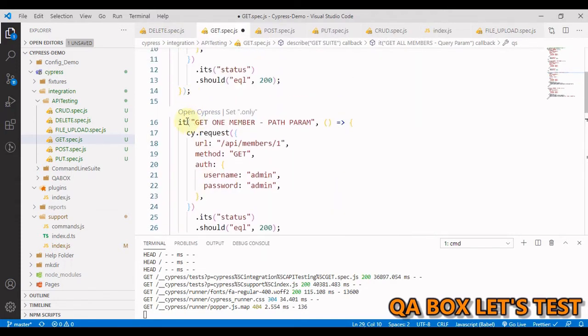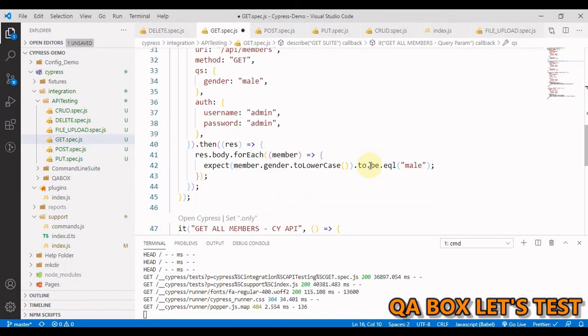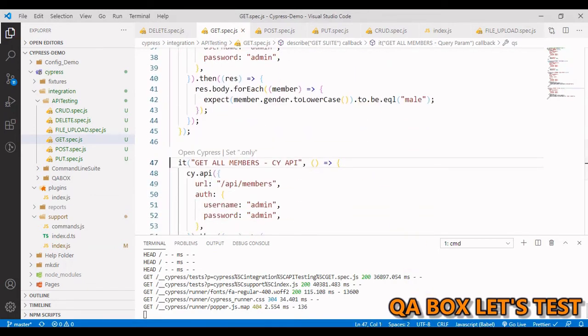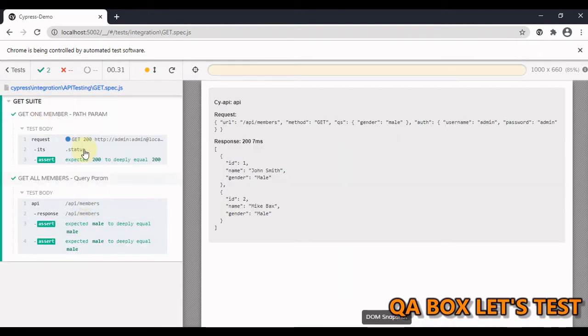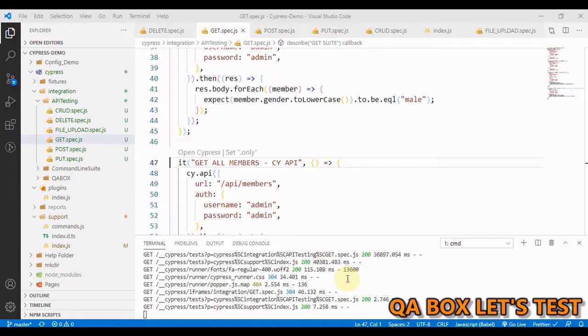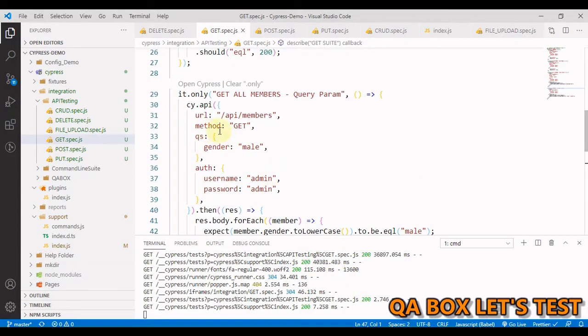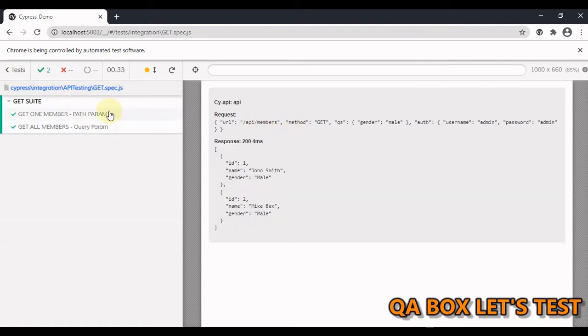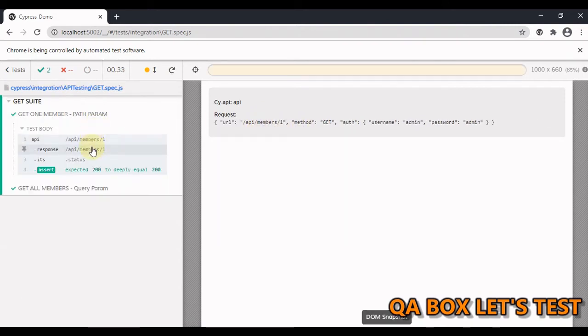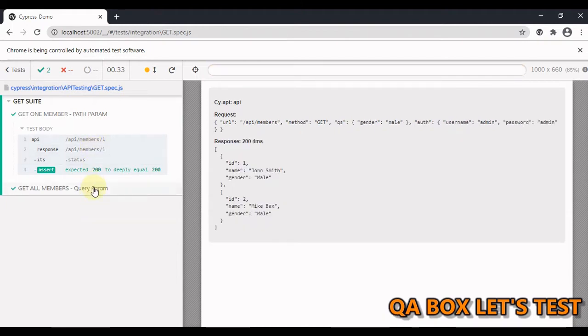Okay, and the one with the path parameter, only these two. All right, so both are passed. Okay, this one is, I guess, making use of request. If you just say API for this, now you will see the content for both of these, right? You just need to hover over them. First one is the request, second one is the response. So you see that clearly, all right?